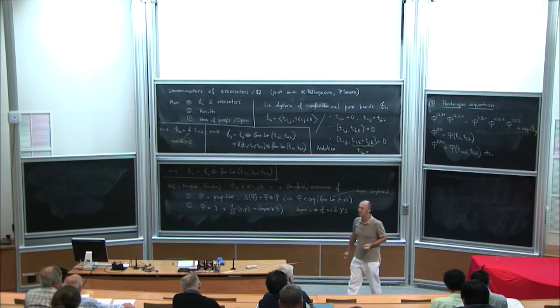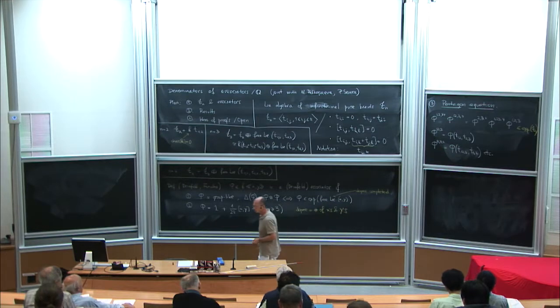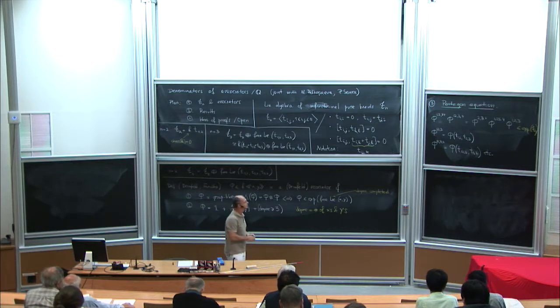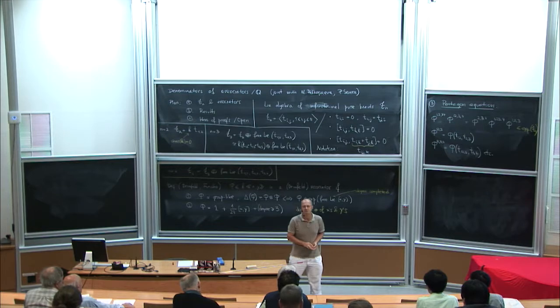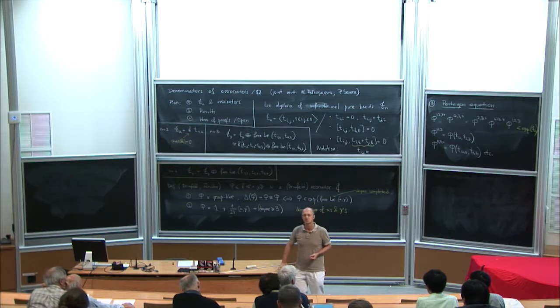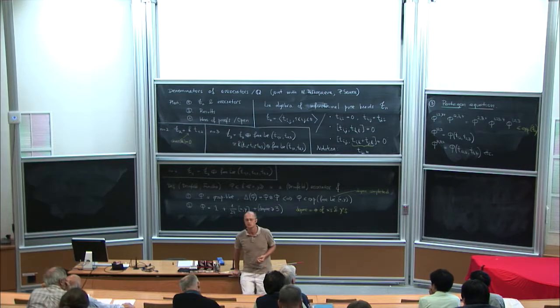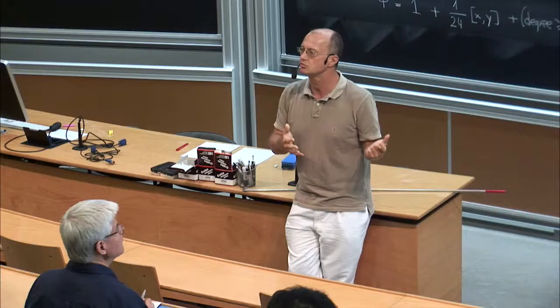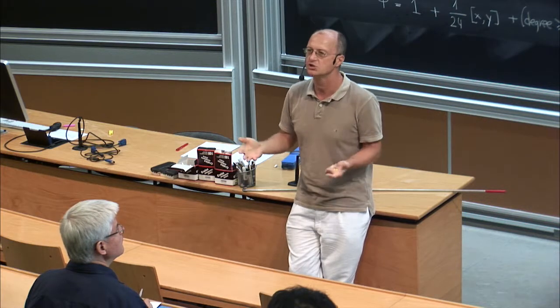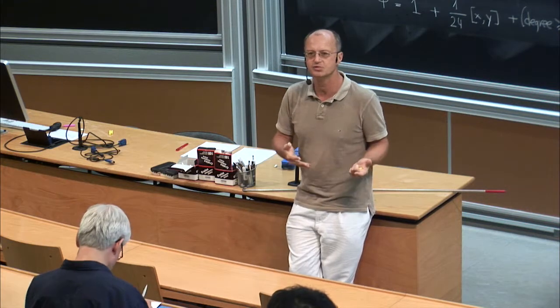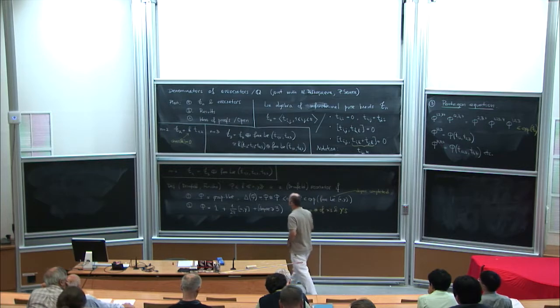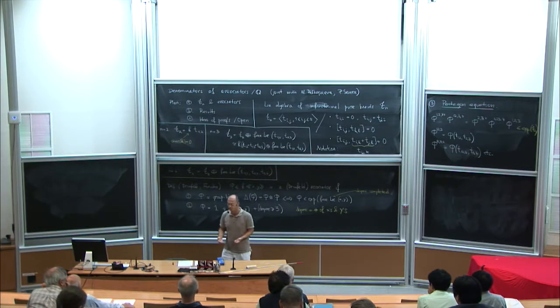Well, I guess probably I don't need to convince you too much that associators are important objects, but just to say some words. Associators play a role in many fields of mathematics, so you will see in Professor Furusho's mini course the relation to multiple zeta values. We'll see a little bit in my talk the relation to low dimensional topology. It's also related to the whole range of quantization or deformation problems in various fields of algebra. So in any event, solutions to this algebraic problem play an important role.